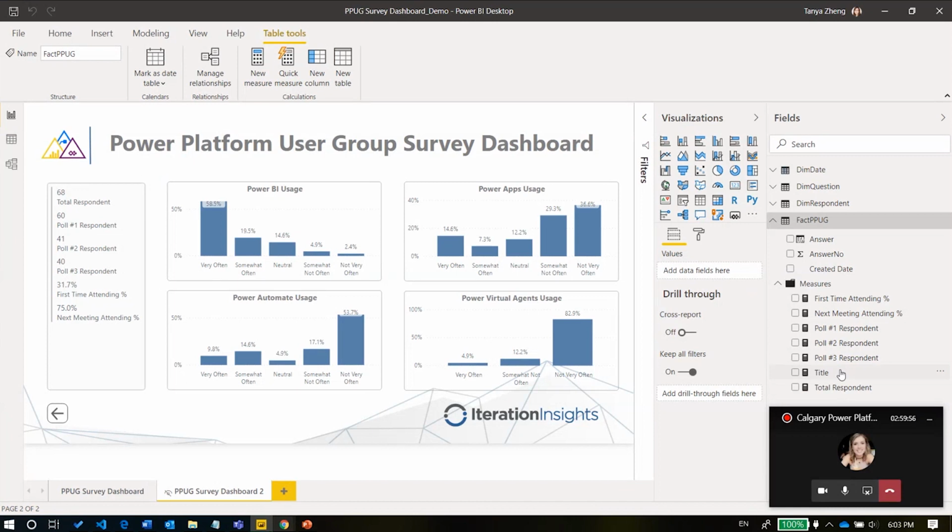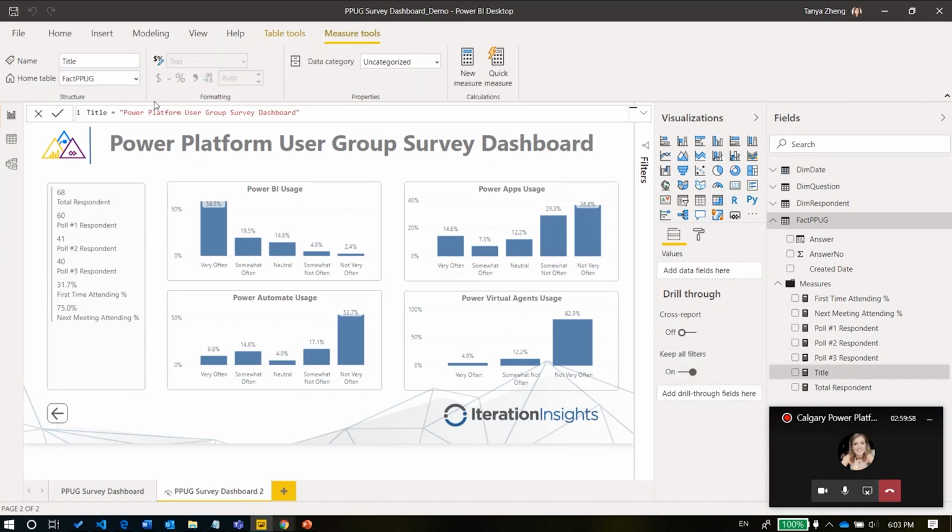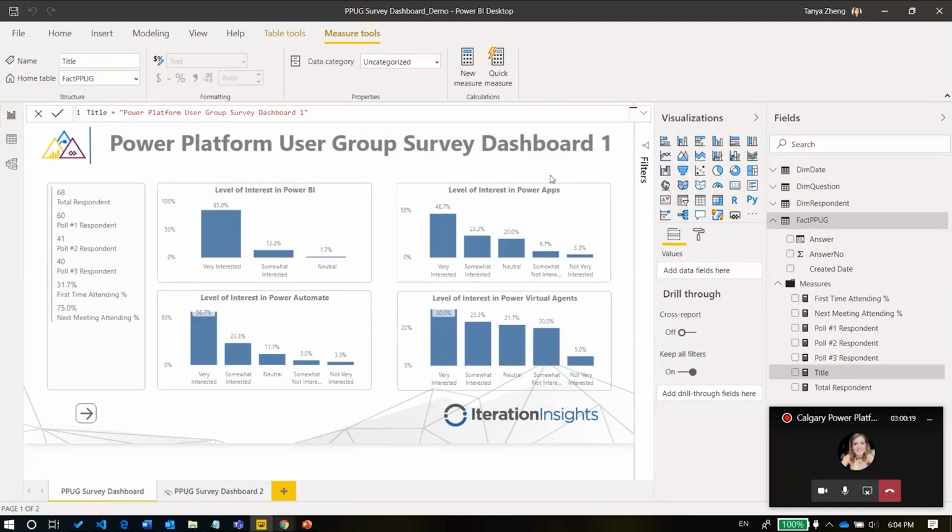And also I'd like to show the title measure here. What I normally like to do when I'm creating a report, and since I'm reusing the same title, is create a title measure that you can update nice and easily. For example, if I'm missing a 1, I can just add a 1, hit enter, and then you have the 1 at the end of this page. And also if you switch to the earlier page, you got the 1 updated at the same time. It's just a nice and easier way to do it. Just gonna take it back.